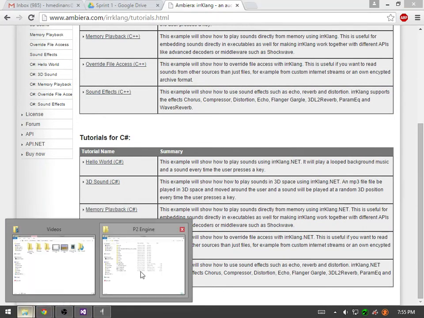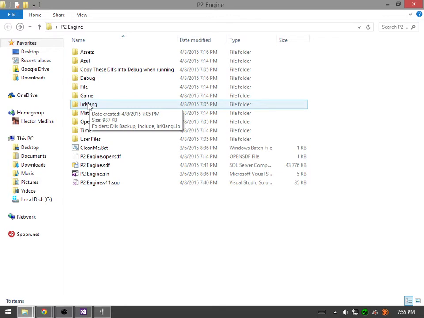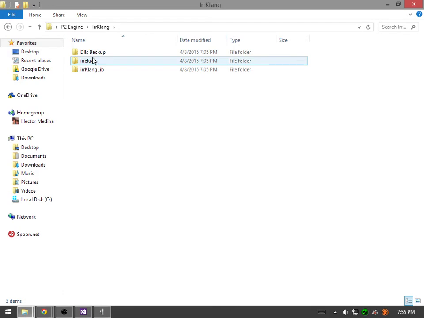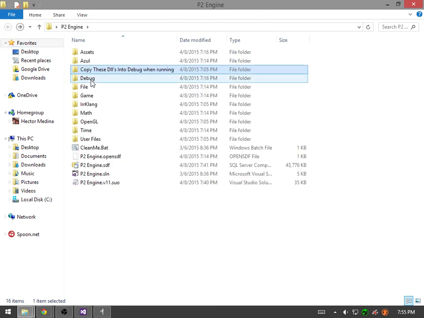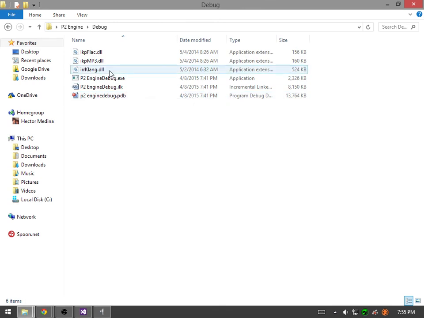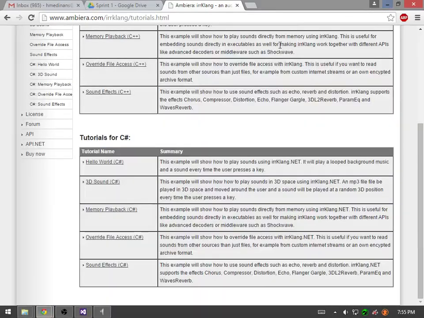Oh, one more note is that irrKlang only supplies DLLs and doesn't give you the option to do static linking. That's because only the Pro version has that, and this is the non-Pro version, which is the non-commercial version. But they're pretty much both the same, except for the fact that you can't static link. So the DLLs will have to be copied into the debug folder, unless I can find a way to link them differently through properties or something of the project. That's pretty much it.